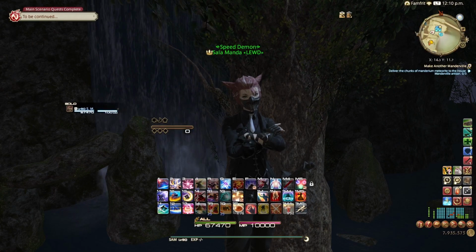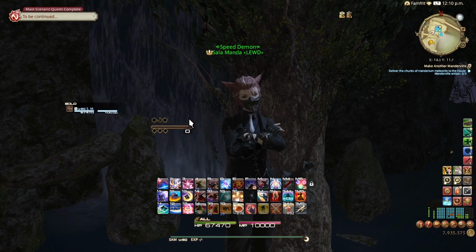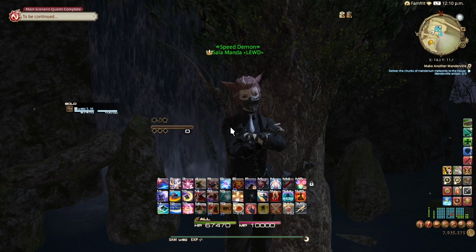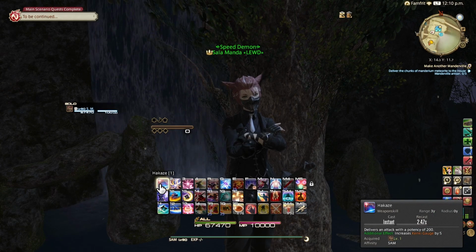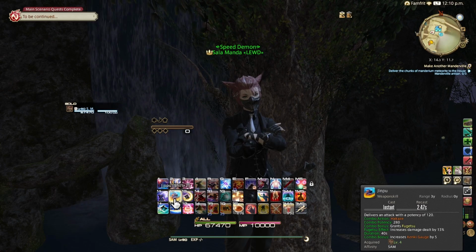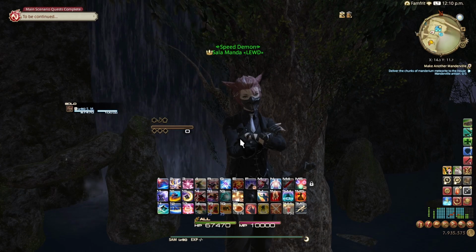Let's start this by just talking about what the Kenki gauge is and what you can spend Kenki on. The Kenki gauge is a gauge that will build as you hit certain weapon skills in combat or use one of your OGCD buttons in Iki Shoten. To gain it through hitting weapon skills in combat, it's Hakaze, Shifu, Kasha, Jinpu, Gekko, and Yukikaze. If you hit them, they will give you Kenki.